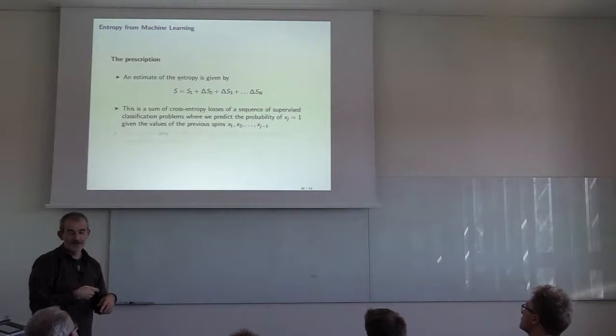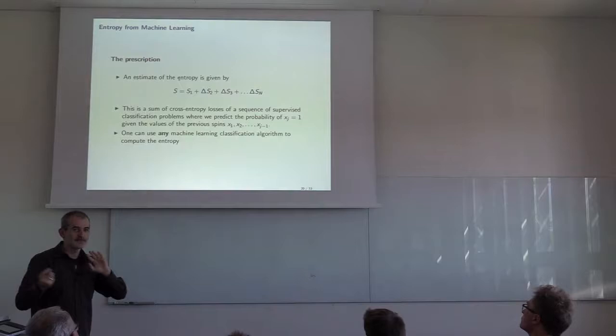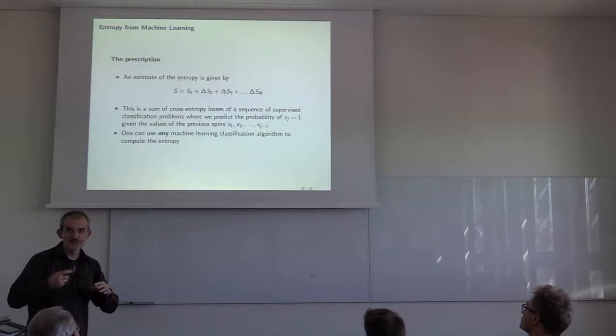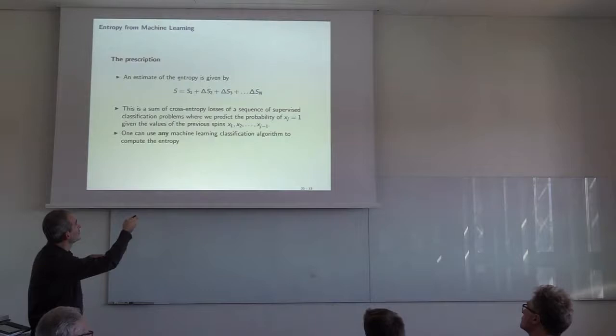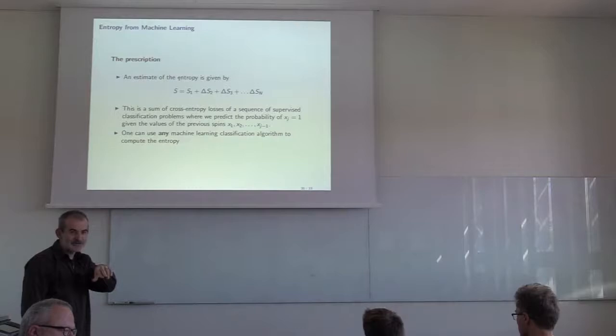What is nice in this reformulation is that we can use absolutely any machine learning classification algorithm to do that. Therefore, depending on the structure of the data, if we have lots of examples, high dimensionality and so on, we can pick which machine learning algorithm to use, and then just use those cross entropy losses. Is it sensitive in some significant way to the permutation of those axes? It shouldn't be, but it's a very good point, so in two slides I will address exactly this situation.